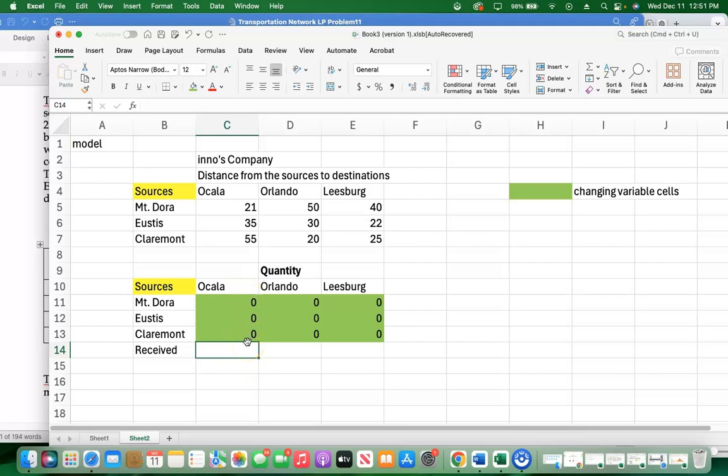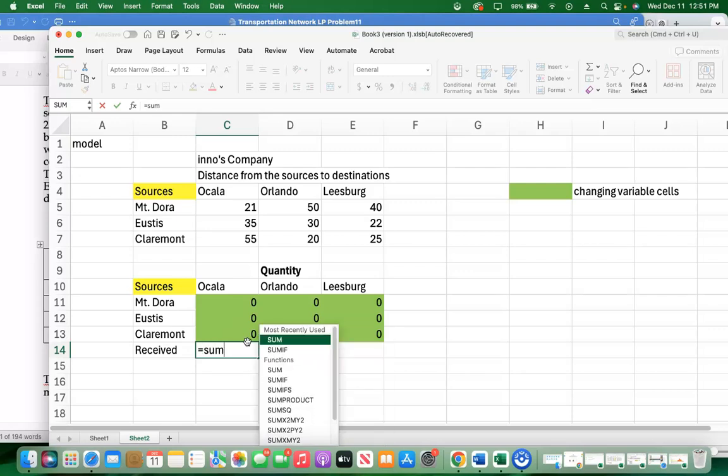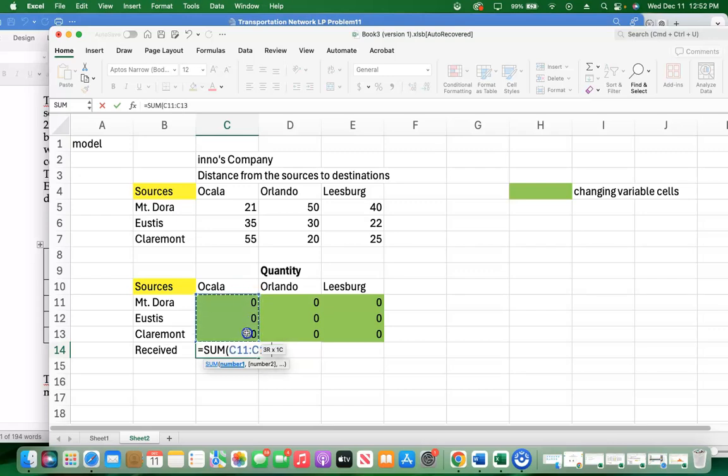So I will put an equal sign and type sum, select the sum, and then select these three, and we can get the sum of the quantity of fruits received from all these three sources to Ocala.